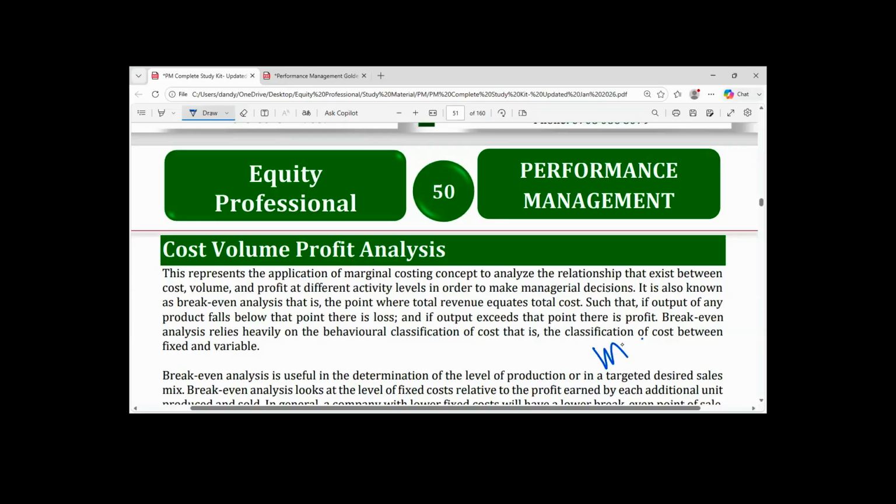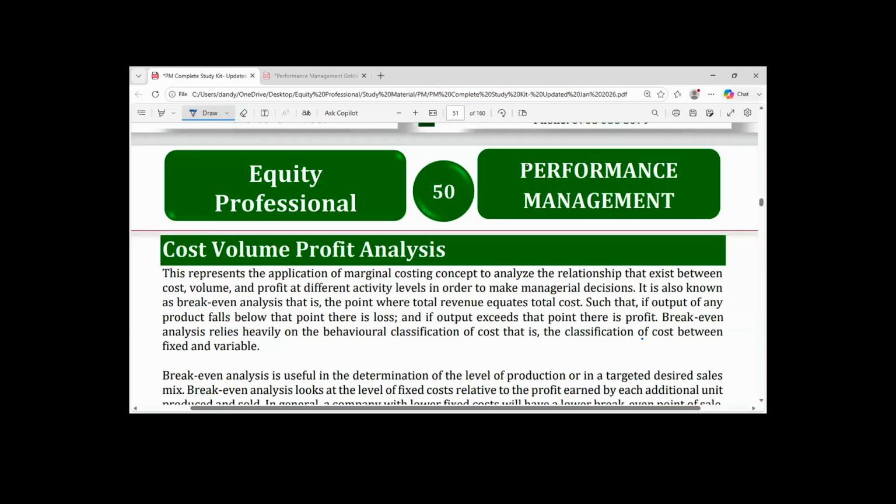We're also going to learn about the objectives of break-even analysis. Not only that, we're also going to discuss margin of safety before we move to discussing break-even points, how to estimate break-even points for a multi-product organization. All right, these are the scope of cost volume profit analysis that the syllabus wants you to acquire skills for.